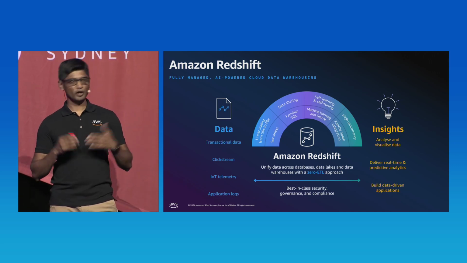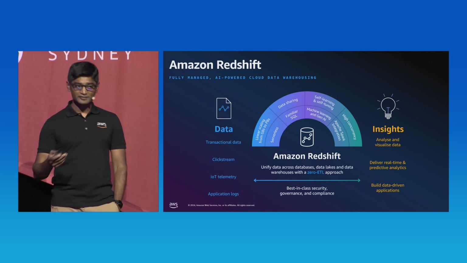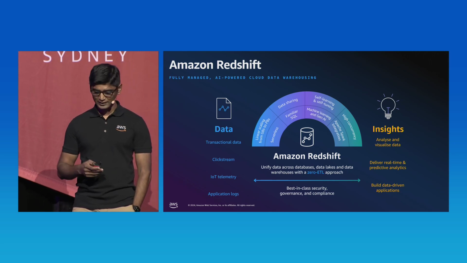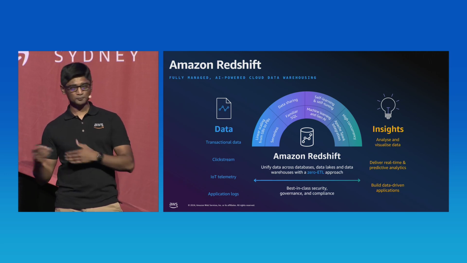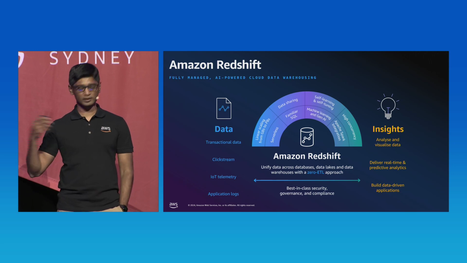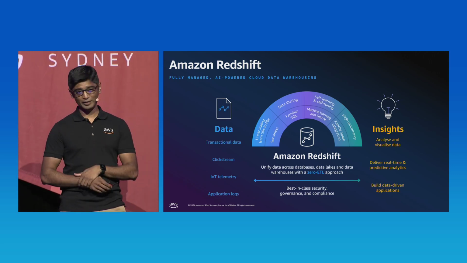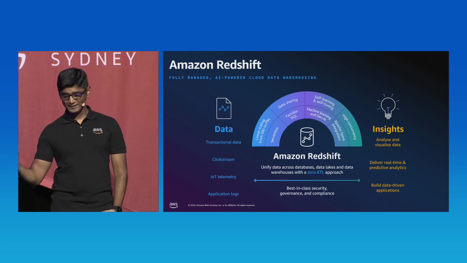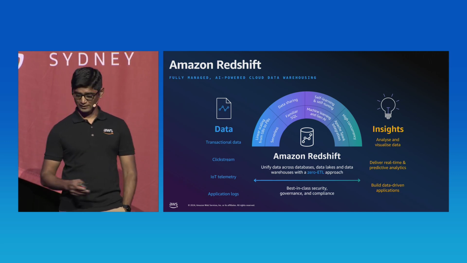And also, we have launched a lot of new features in recent years. One is Amazon Redshift Serverless, which automatically scales based on your workloads. And then we have added machine learning and Gen AI capabilities, where it can work with SageMaker, where it can call SageMaker so you can run machine learning. Paul will show you the demo on the Gen AI capability as well. And also, once the data is in Redshift, you can analyze and visualize it using the different tools that we have.